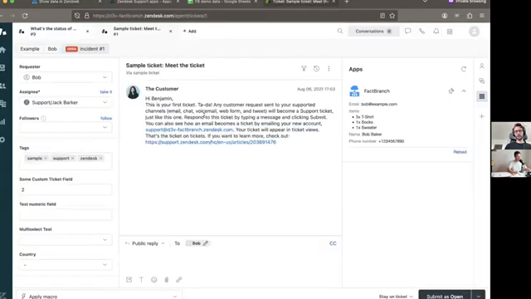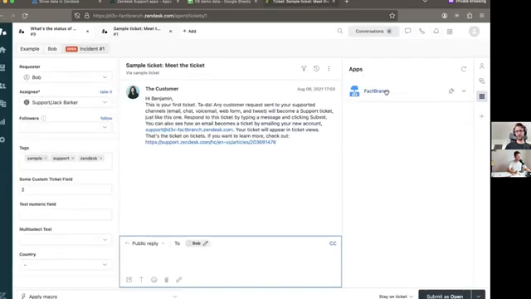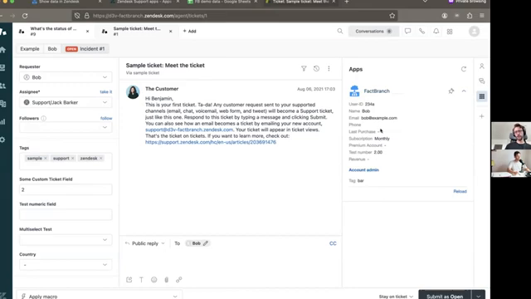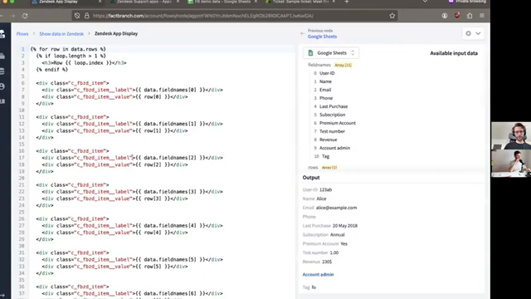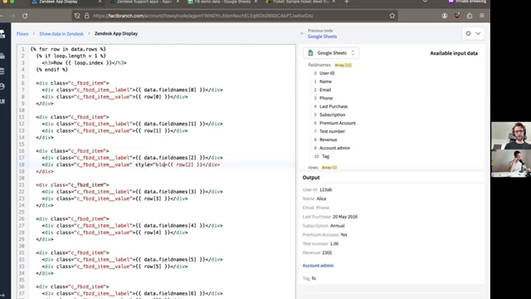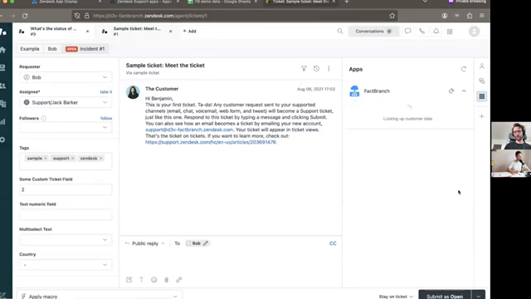Yeah. If I return here and hit reload, it should load FactBranch. Yeah, and it loads the UI we've just created. Because this ticket is by Bob, it looks up Bob in the spreadsheet. And if we go back, I don't know, we could turn the email address blue again. I like the visual aspect of things more. Yeah, sure, me too. Let's make it bold as well, so it just jumps out. And if we go here and hit reload, blue and bold.